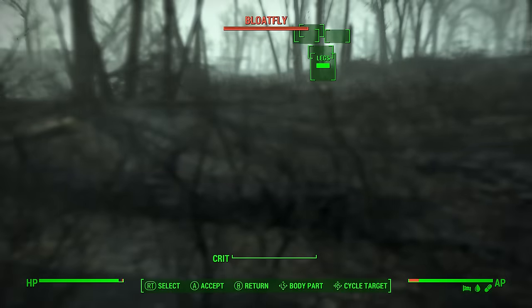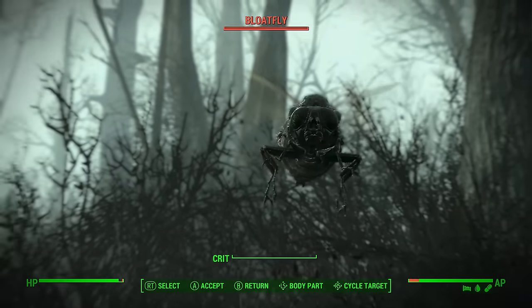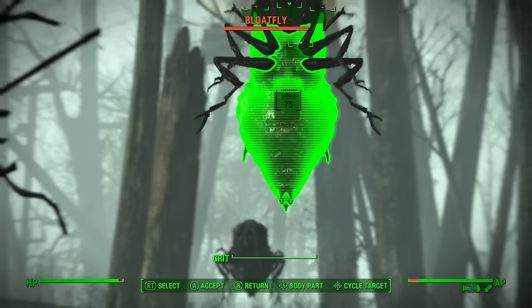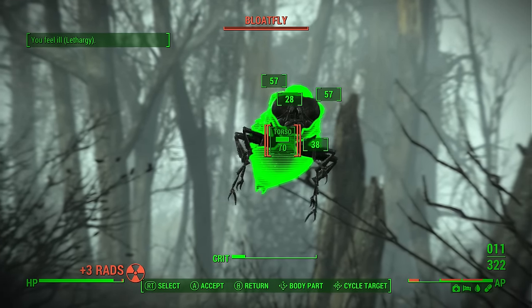Oh, uh-oh. What have we got? What have we got? Is that just a bloatfly coming in? Is that all? Oh, flip. No, no, not all the bloatflies. Not at once. Oh, flip. Where's the... Okay, bloatfly. Where's the first bloatfly? Right. Please kill him in one hit. Yes. Okay, good. Okay, good. This is not good. Right, kill.